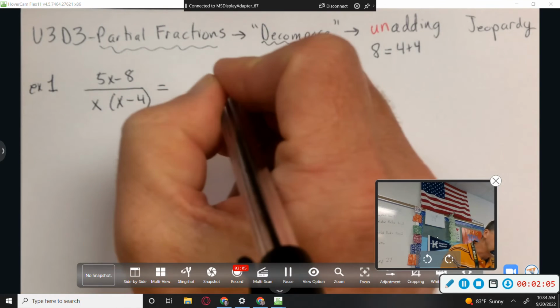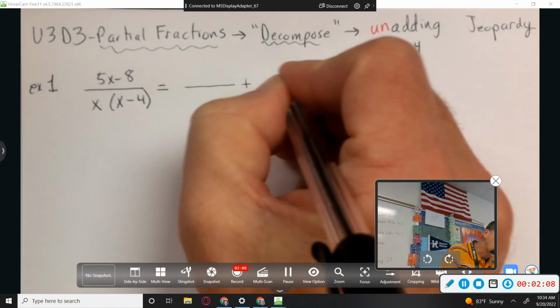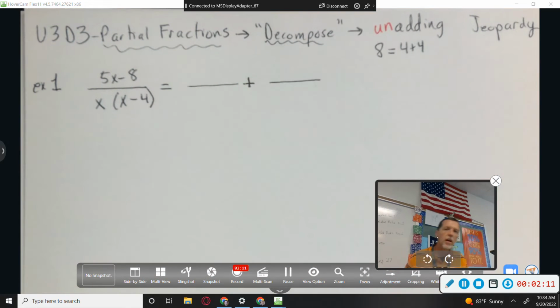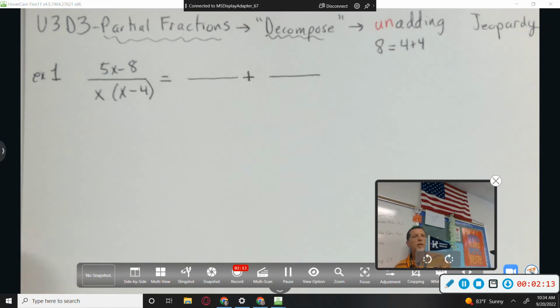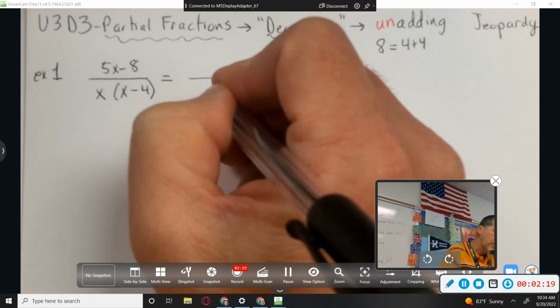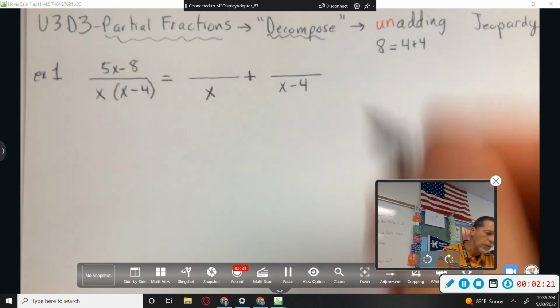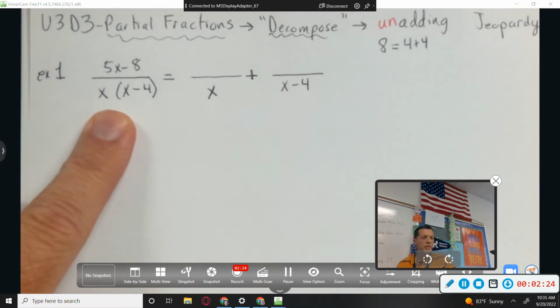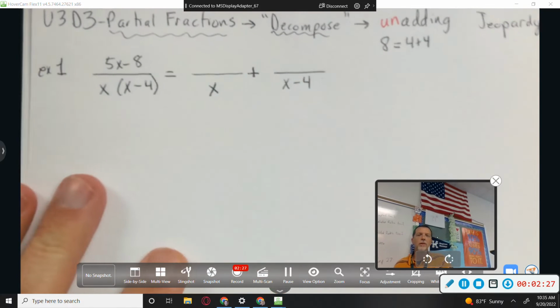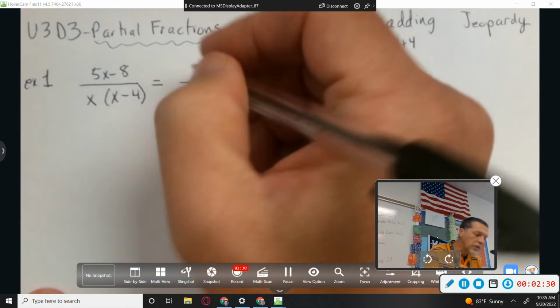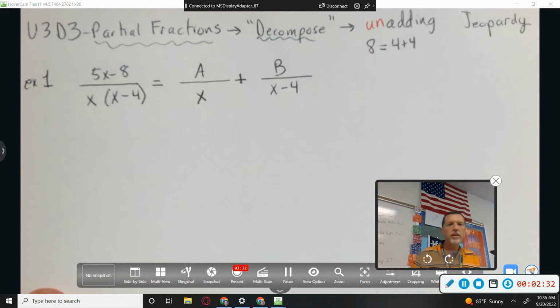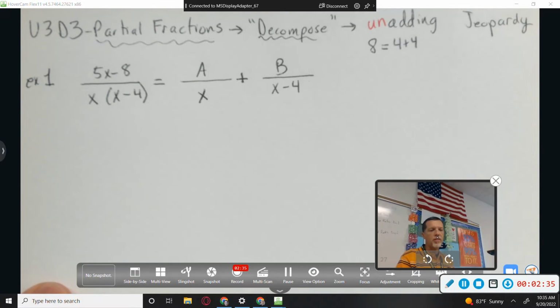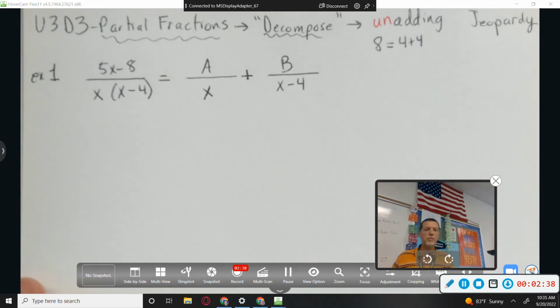Well, I think part of this is easy. If we added fractions to get there, what part is easy, the numerator or the denominator? The denominator. It had to be x and x minus 4. We've done enough of those to know that if that's the common denominator, then one of the terms was x and one was x minus 4. What we don't know is the numerator. So let's just call the numerators a and b and see if we can figure out how to find a and b. That's maybe the most important step, getting it set up.